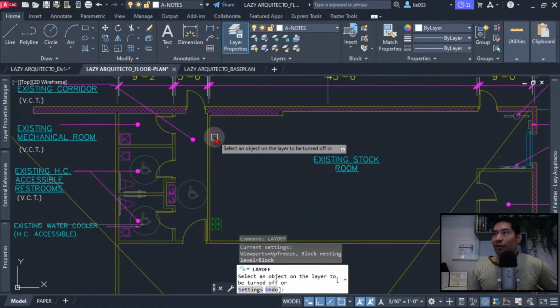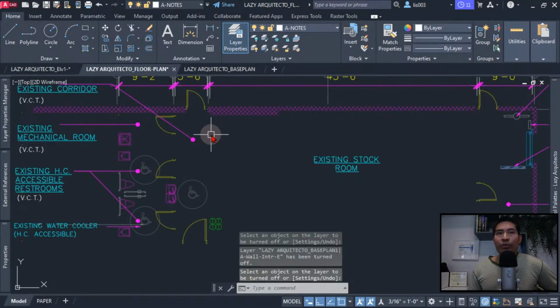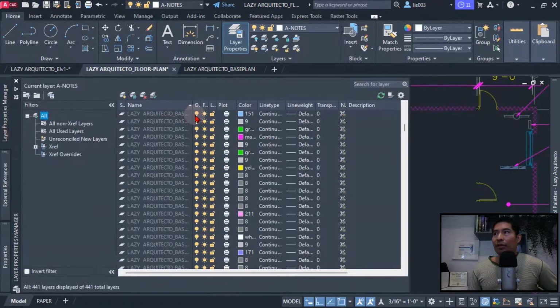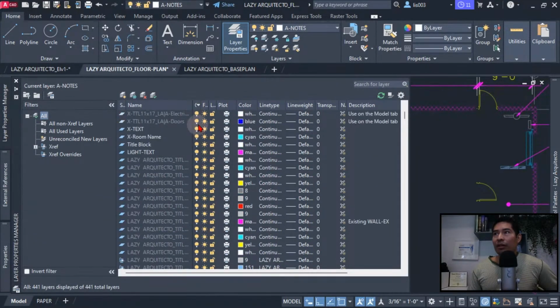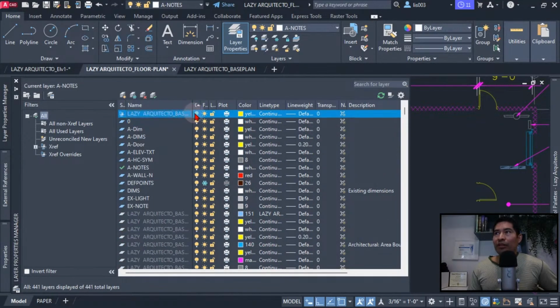For instance, I want to change this wall color on this XREF. So simply use the layer of hack to quickly find your layer and quickly change its color.